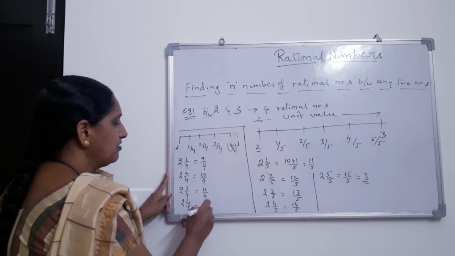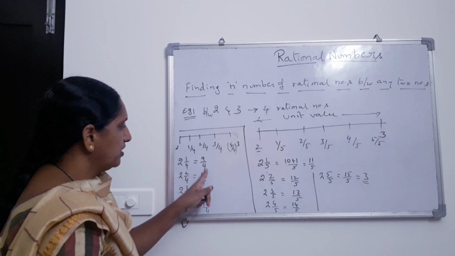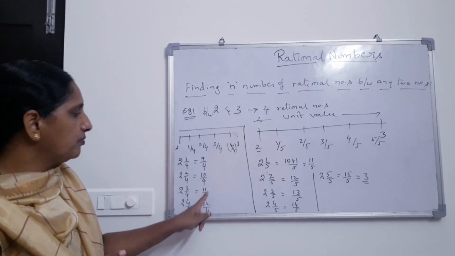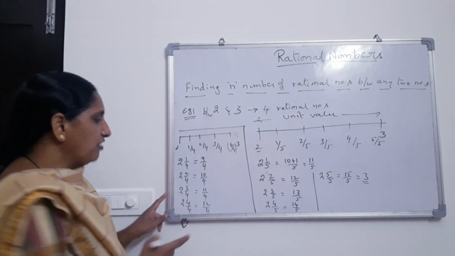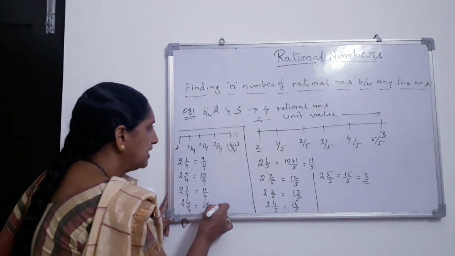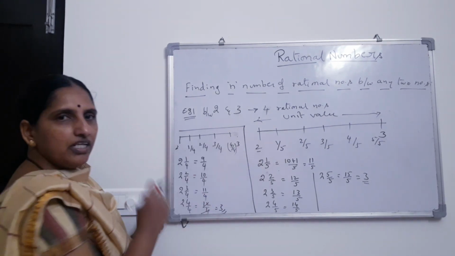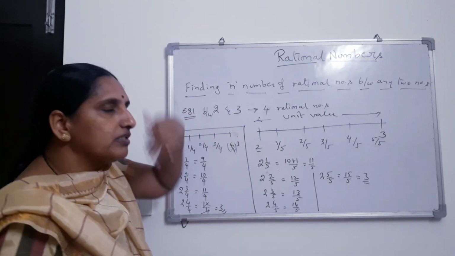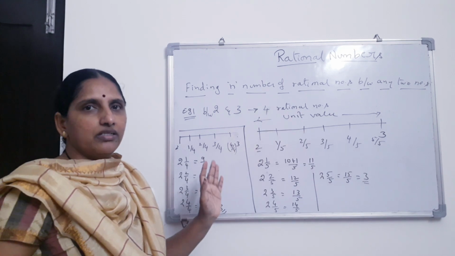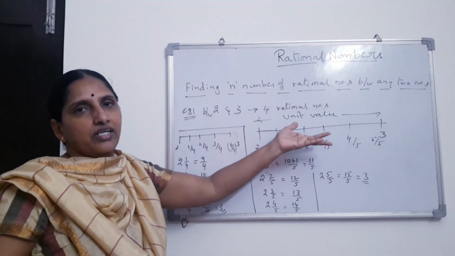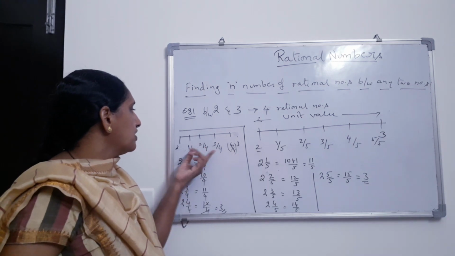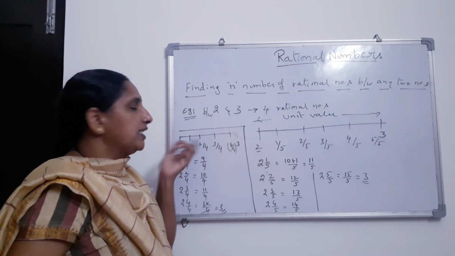It is obviously 12 by 4, because you can see that the numerator is increasing 1 by 1 step. See, absolutely uniform change. Okay, now 12 by 4 is 3. Of course, this is the 3. So, we want 3 numbers between 2 and 3. That means we are excluding 2 and 3. If we are including 2 and 3, not an issue, we can easily do it. Right? 2 and 3 are excluded. So, what are the things? 1 by 4, 2 by 4, 3 by 4.